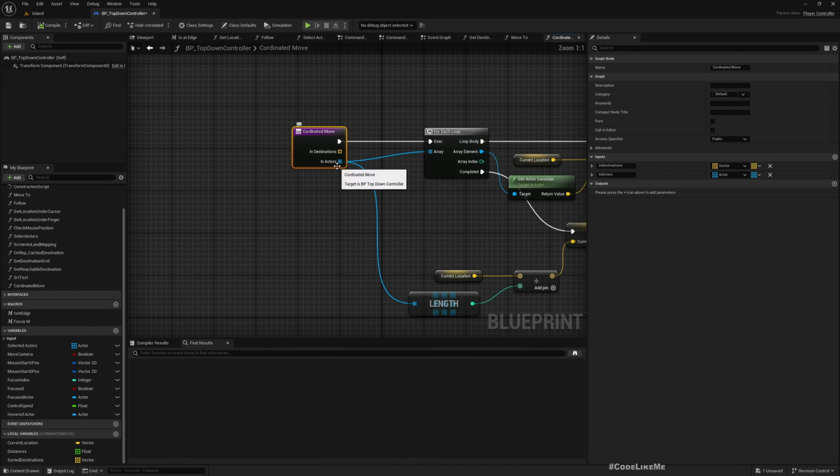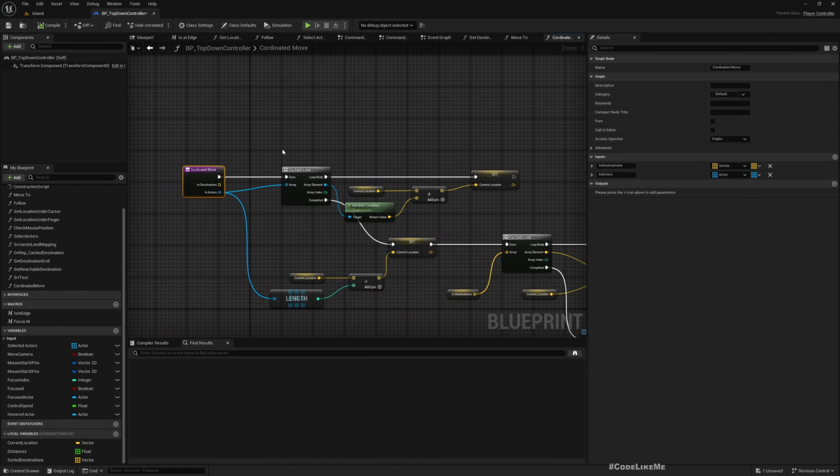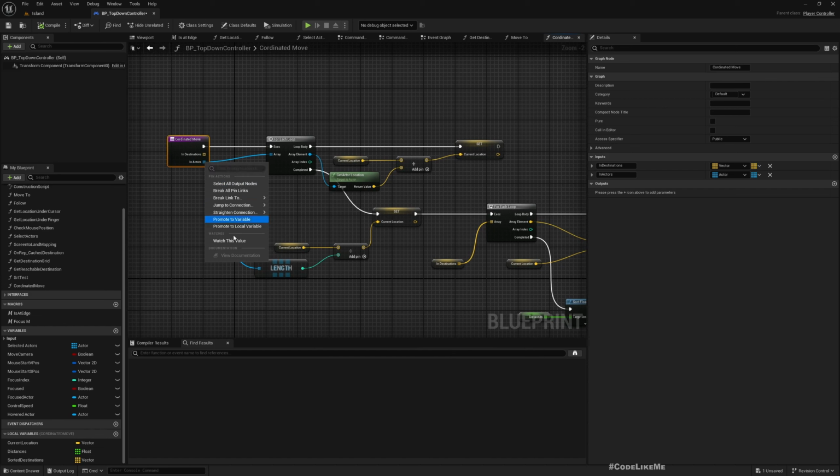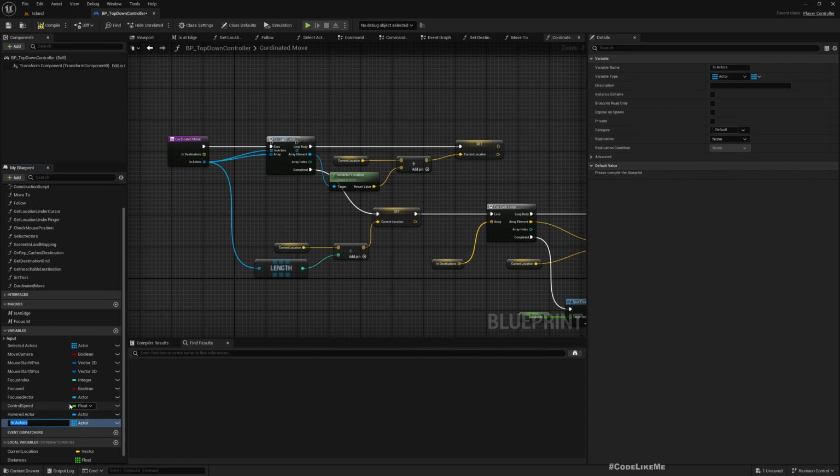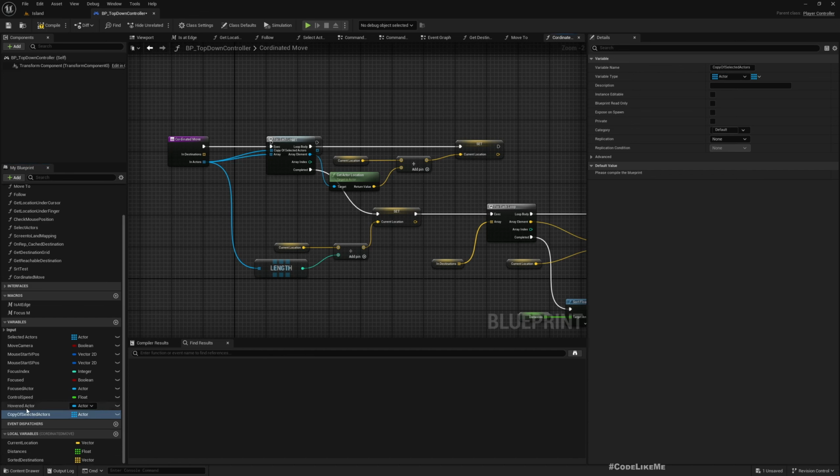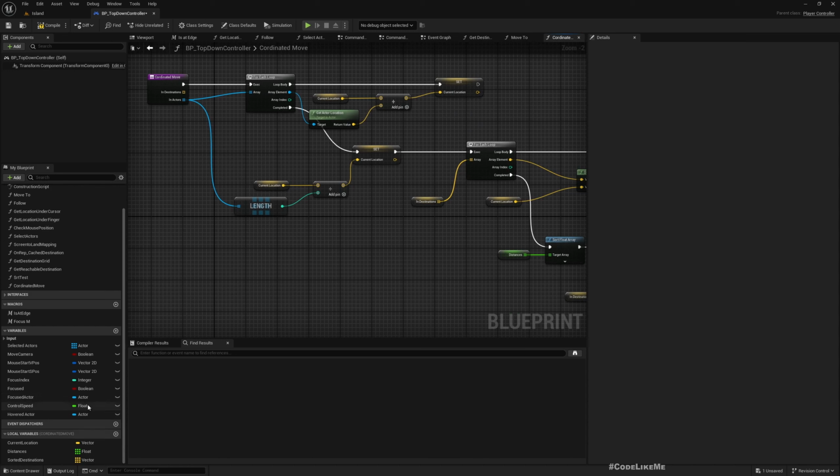But to do that, it would be easier if I have a duplicate array that contains all the in actors. So how do we do that? Let's have another local variable. Oh, this should be a local variable made global.